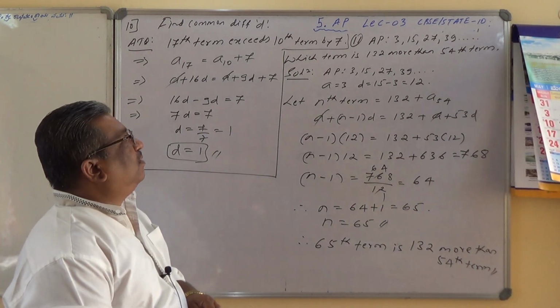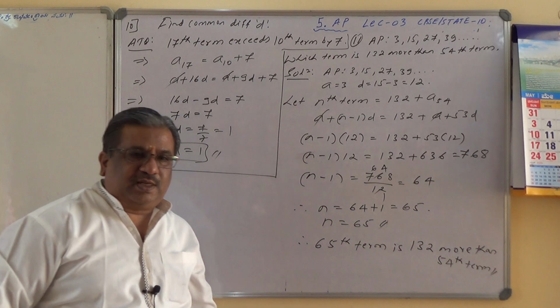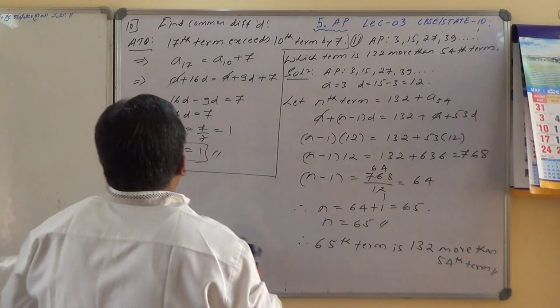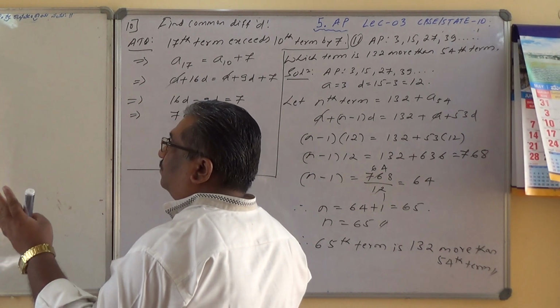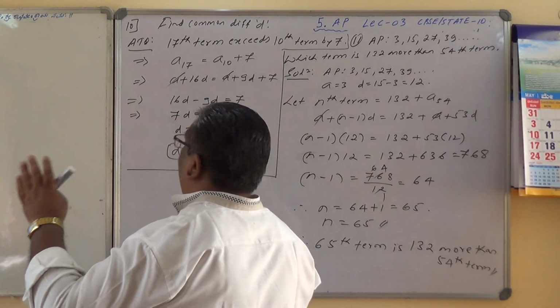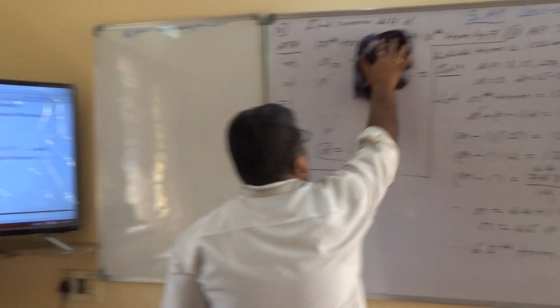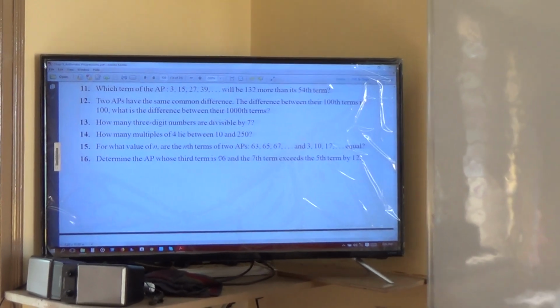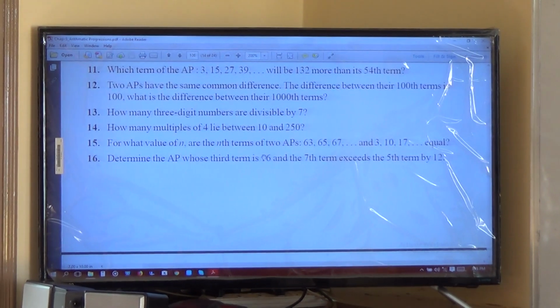Check the answer. Question number 11, 65th term. Okay. Next, I'll clear the board. Meantime, you can have the question at 12. At 12, mark it in your book. It is most important. I hope you must have noted down. First, look at the question number 12 and mark it also. Put a star mark.